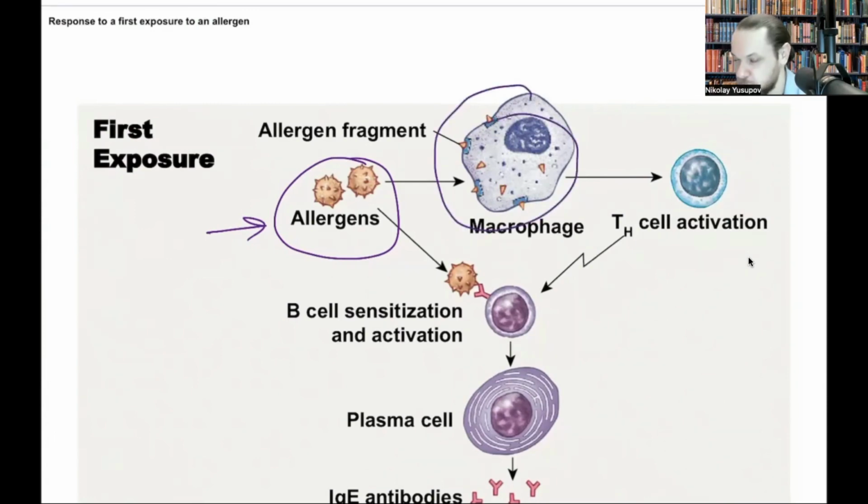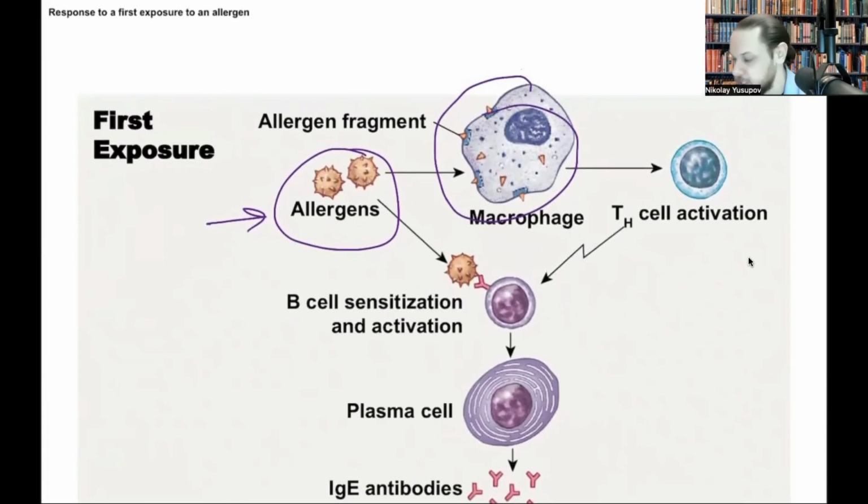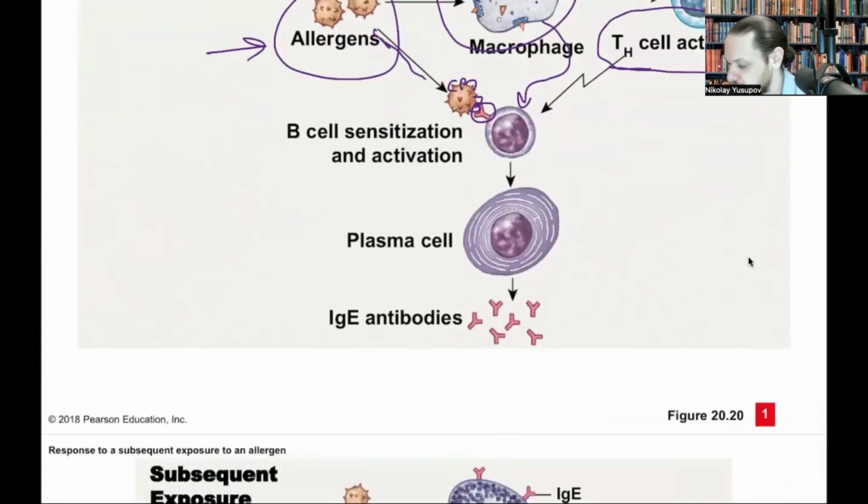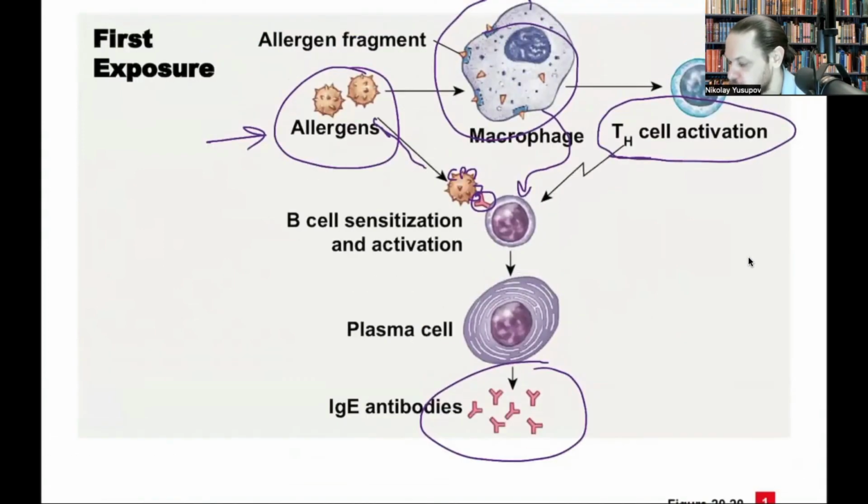And what it did was it presented to this antigen-presenting cell, and with the T helper cell, it activated these B cells, and it said, okay, we see these allergens, right? We see these spikes, which are called antigens. And what we're going to do is form specific antibodies against them. So it makes a lot of IgE antibodies, which then go find these basophils and attach on the surface. So now after the first exposure, Ian did not suffer any problems, right?